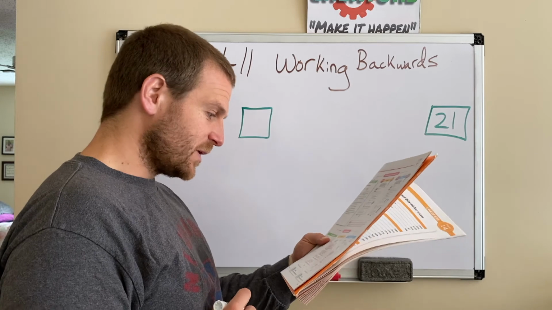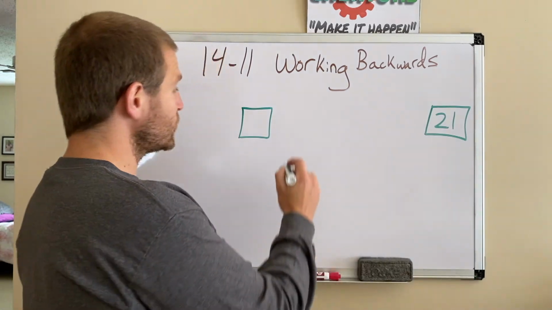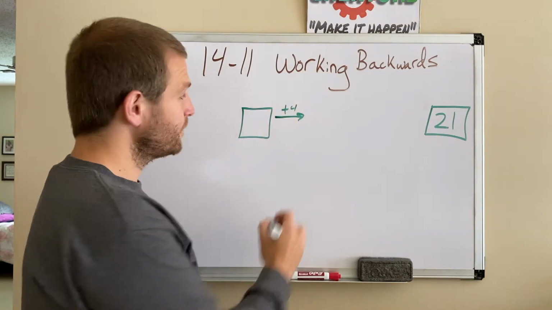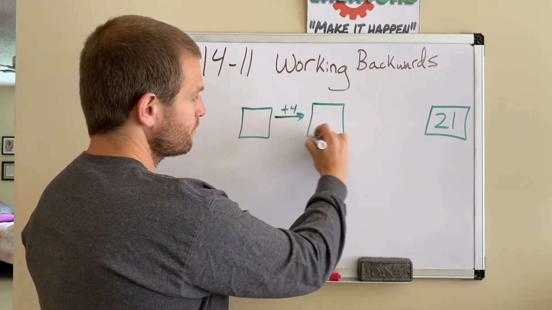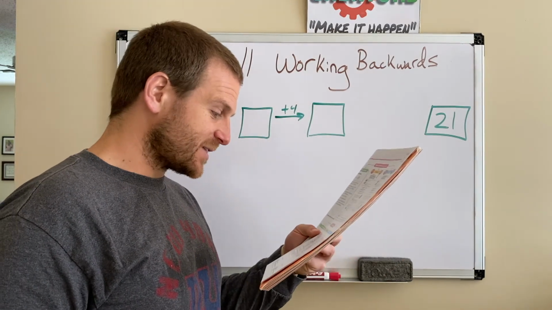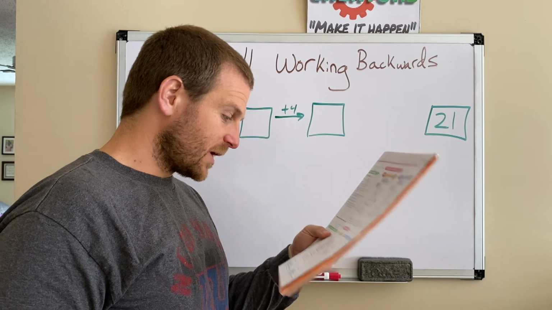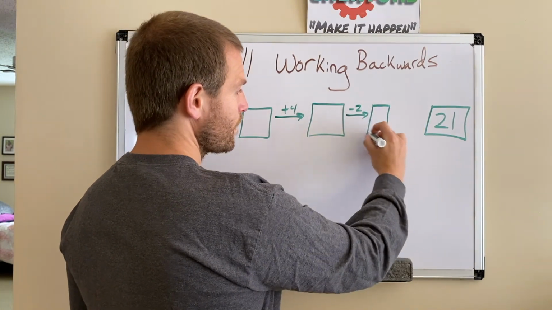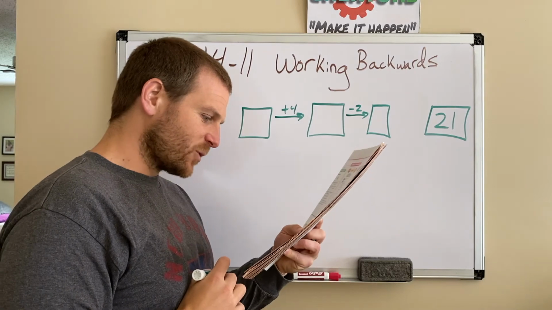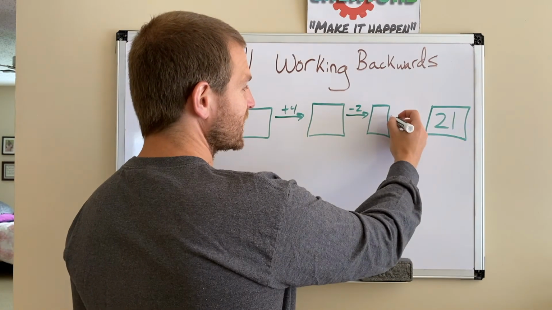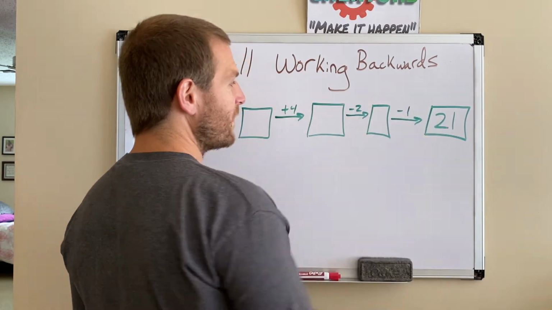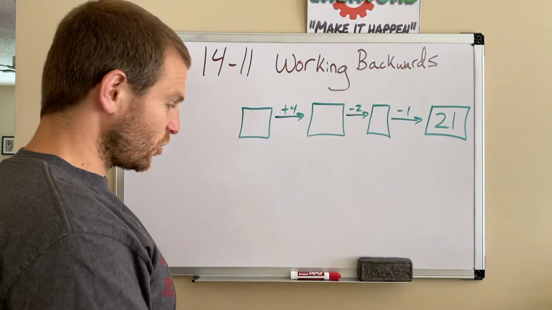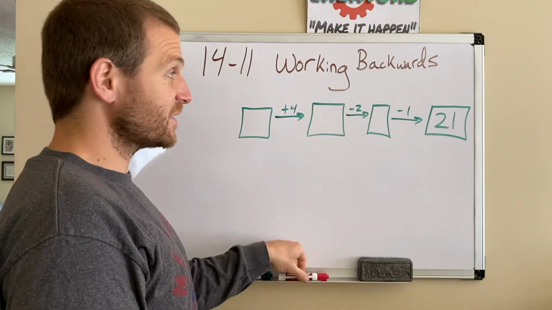We're going to work our way towards that 21. So it says that during the year, 4 new students joined his class. So he had some number of students plus 4. And that gave him something there. It also says that 2 moved away. So we got minus 2. And the last one says 1 student was transferred to another 4th grade class. So minus 1. So we have 21, and then if we work ourselves backwards, we should be able to figure out this whole problem relatively simply.